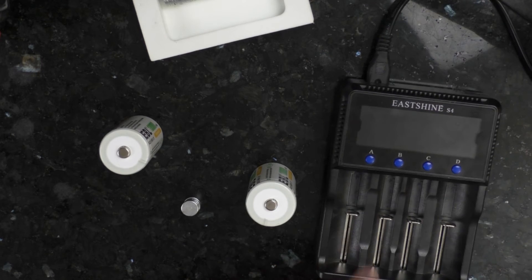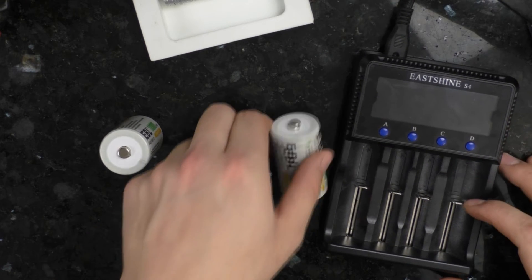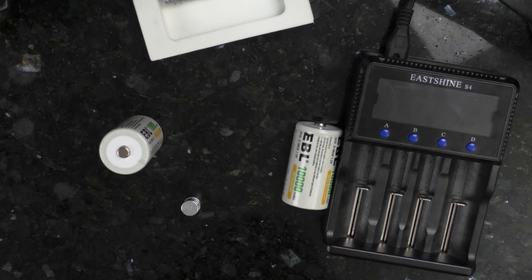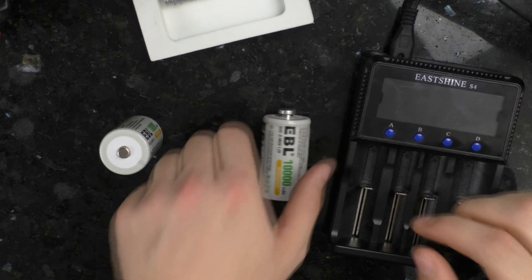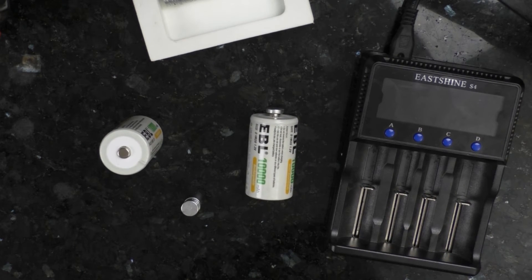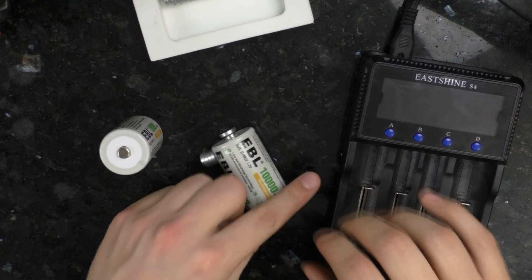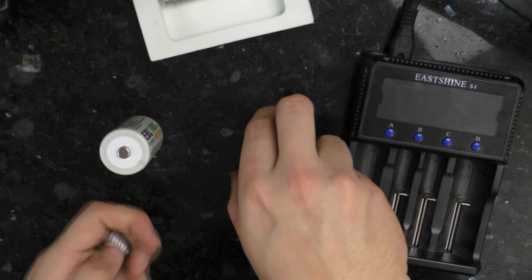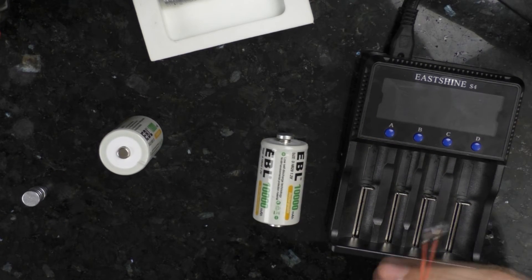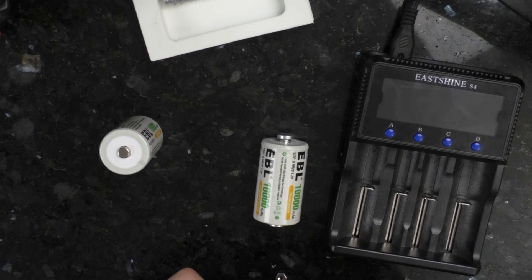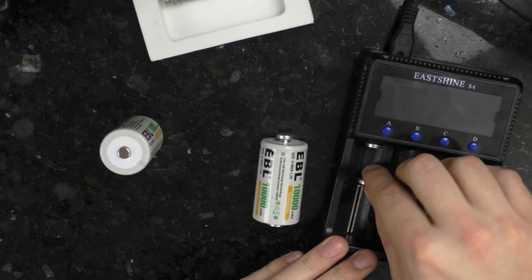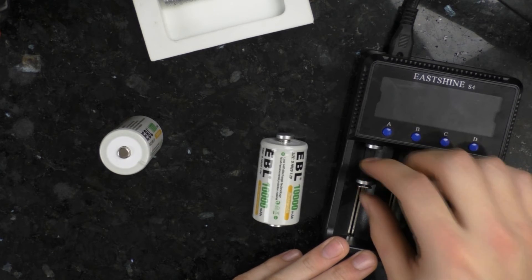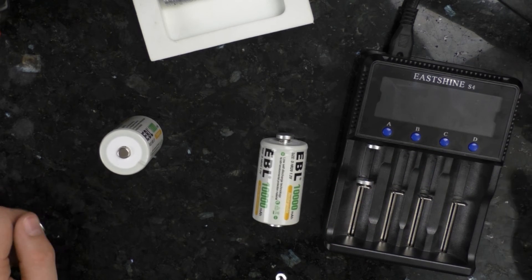So the way we are going to do this is I'm going to take these batteries and I'm going to lay them like that. I'm going to put one of these magnets on the top, the positive, and one on the negative. And I'm sure you probably can already figure out where this is going to go. I'm now going to take another one of these magnets and put them on the positive here, another one negative here.